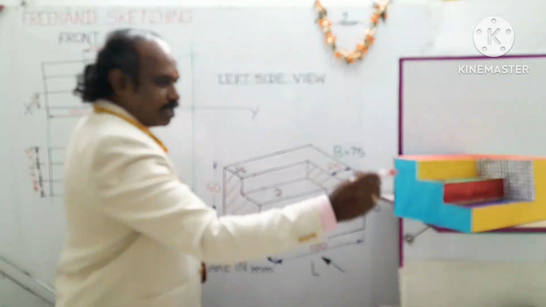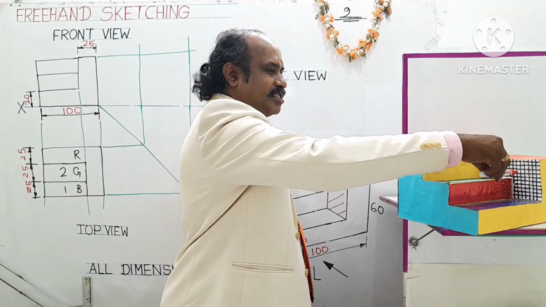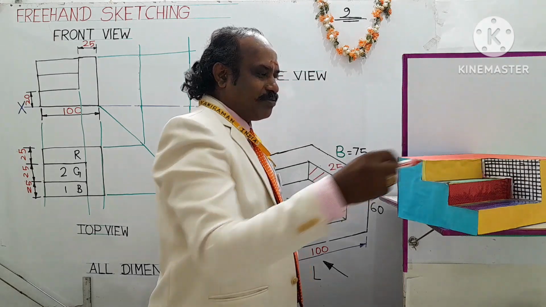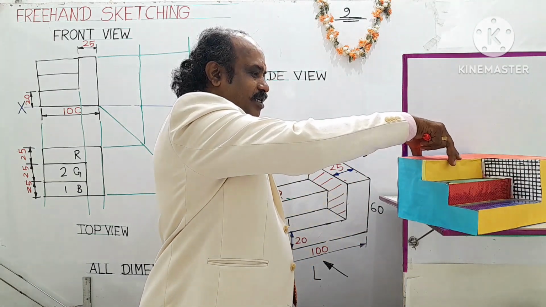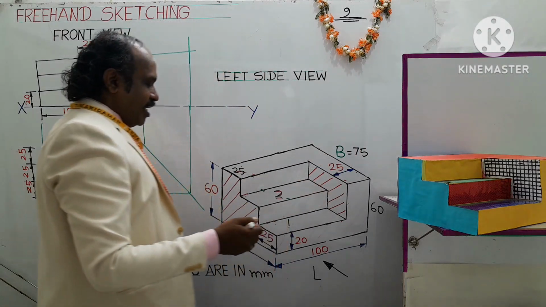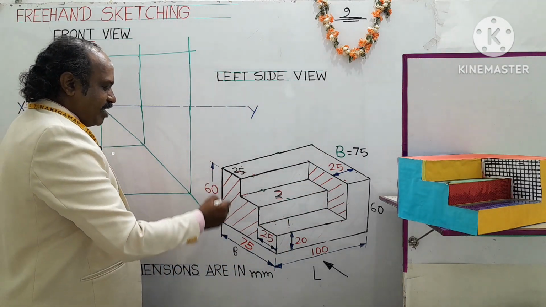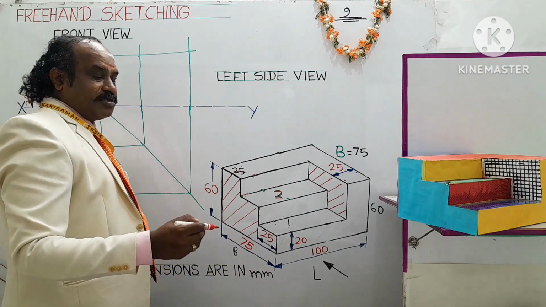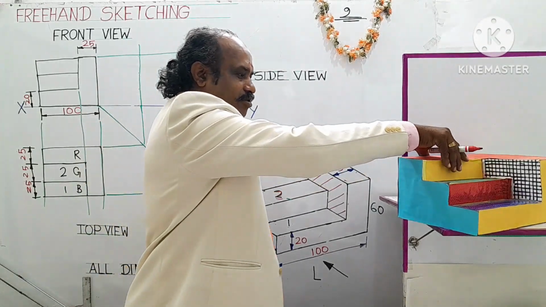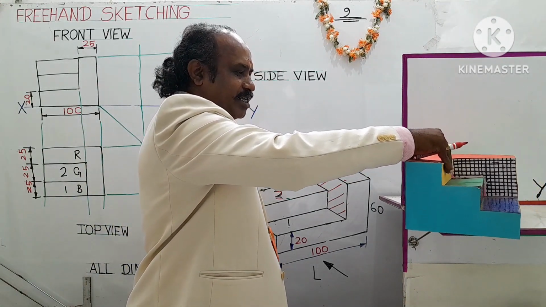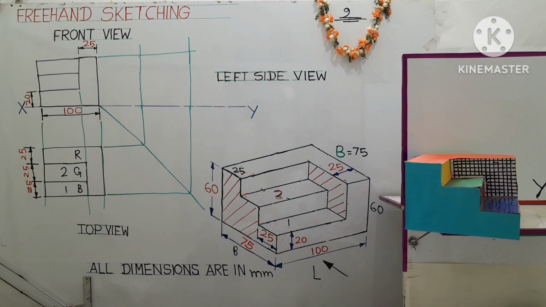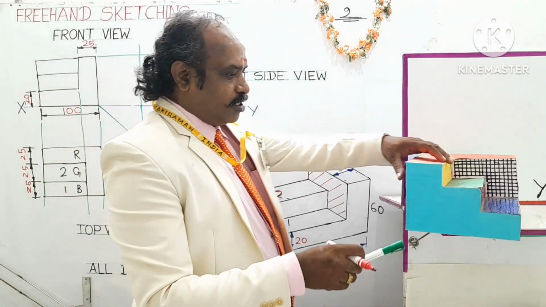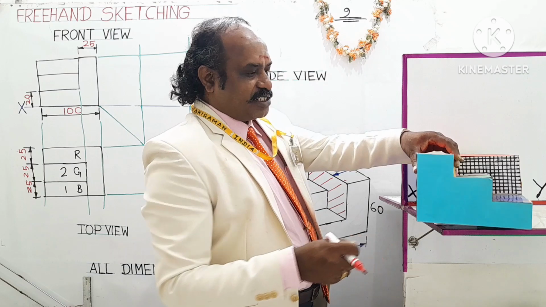Understand? So this blue color surface plus this black shaded portion are also visible when looking in this left side view direction. Okay. So I turn the object so that you can see the height and the breadth of the object. The length will be invisible. The observer can see the breadth and height of the object. The view obtained is called the left side view.